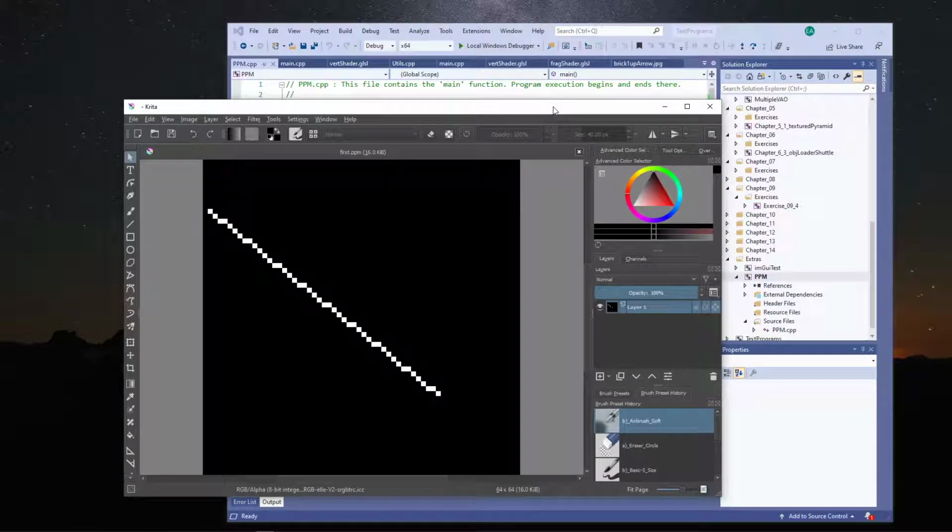Subsequently, there have been other line algorithms that have come out as well. Wu's anti-aliased line algorithm. If I start throwing terms around such as aliasing, you should know a little bit about that from last time when we were talking about texturing. But what about anti-aliased lines?